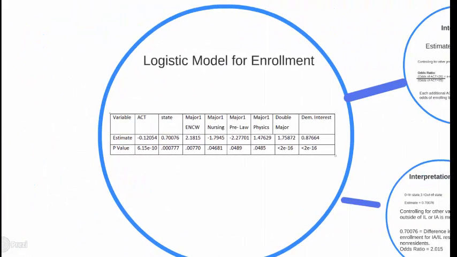The following table shows how each variable affects the predictions of our model. The estimate is the beta value of the variables, and the p-value is the significance of the variables. All of these variables are significant by the steps we ran earlier. It is worth noting that, because we are doing a logistic regression model, the estimates showed the amount each variable affects the log odds of an applicant's enrollment. This value can easily be converted to find the odds and probability of enrollment.